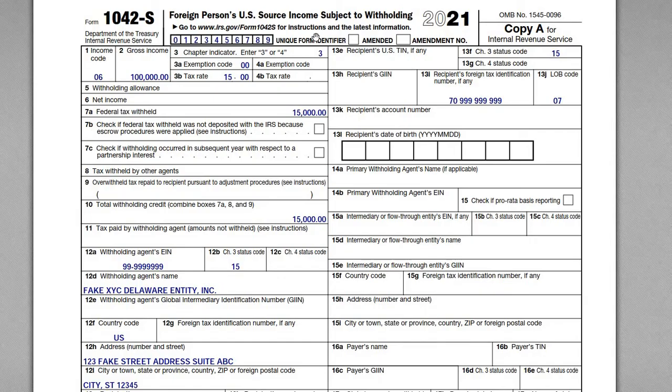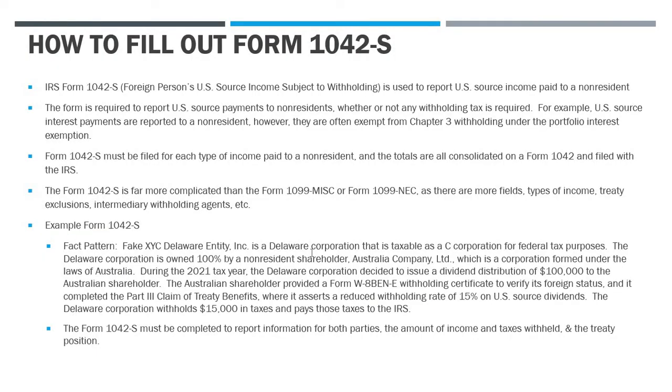And it's also filed whether there's any withholding tax or not. If you have withholding tax, you definitely need to file this because you have to appropriately record how much income was paid to the non-resident and how much tax is being withheld and sent to the IRS. So I've got a sample form in front of us, and then one slide that we're just going to go over really quickly, and then we'll jump back to the form itself.